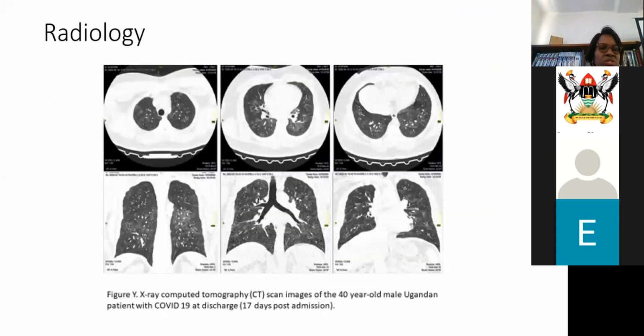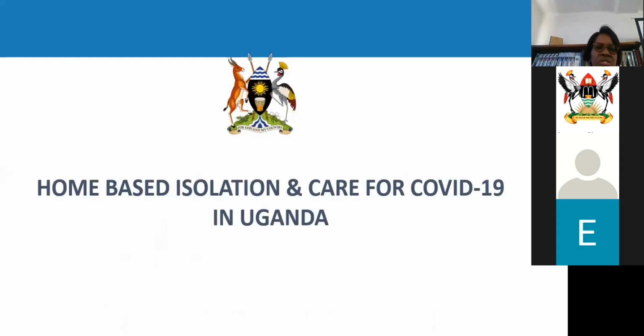So radiology is also used in diagnosis of COVID-19 pneumonia. And as I said, demonstrating the infection is by the PCR and the rapid antigen test. But for clinical care and diagnosis, there are radiological imaging modalities, including the CT scan, the chest X-ray, and the chest ultrasound scan that are used.